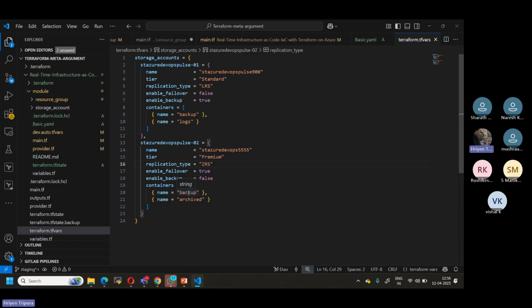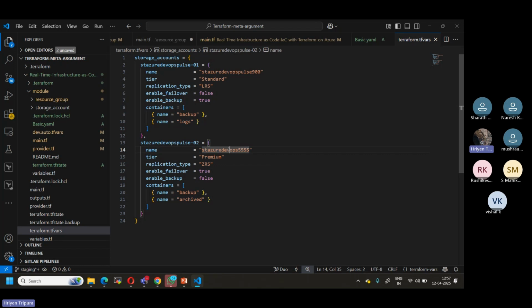Now, if you see the tfvars file of my storage account, you would see something like this. In the storage account, we can have a name of the storage account. If you want, you can remove this one, but I can keep it if you want to map it, for example storage account 1, 2, with different names.